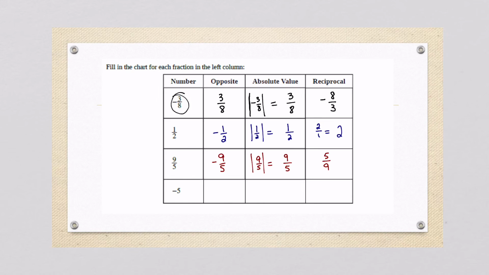Okay, so let's take a look at negative 5. What is the opposite of negative 5? It is positive 5. What is the absolute value of negative 5? It's asking you how far negative 5 is from 0. It is 5 units away from 0. And if I want to find the reciprocal of negative 5, I keep the negative and I flip it over. Okay, you may want to hit pause here and study this because these words come up a lot: opposite, absolute value, and reciprocal. So you might want to pause and take a look.